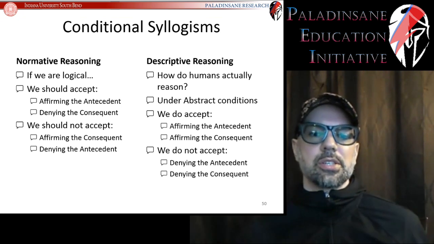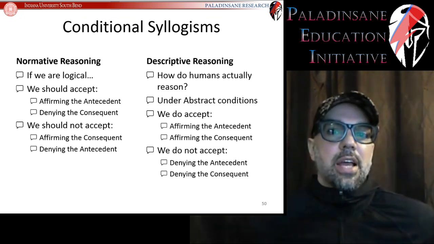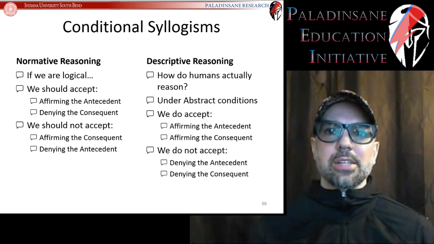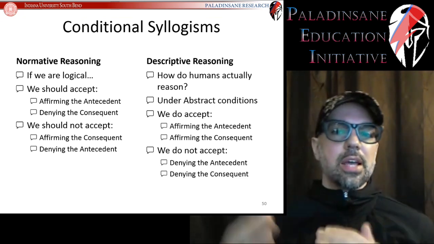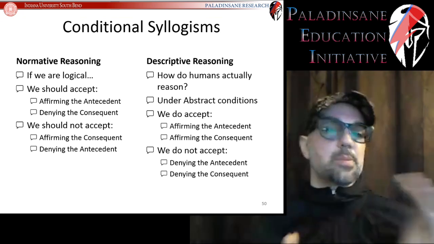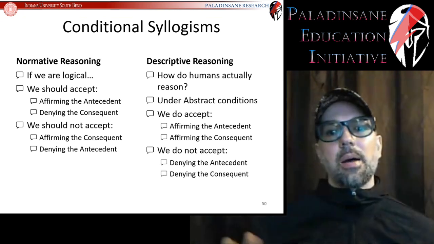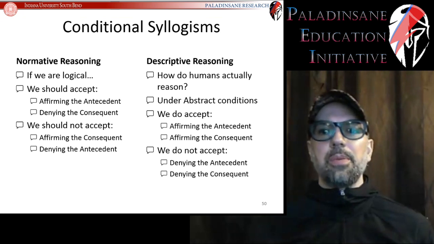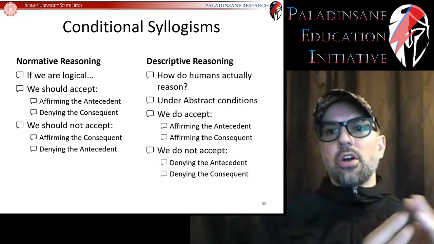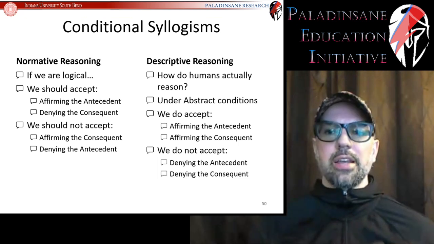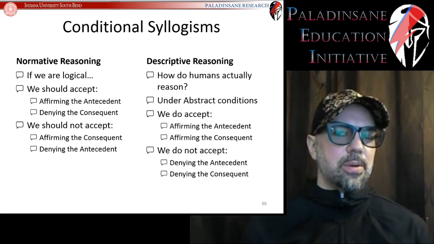So as cognitive psychologists, we would now ask ourselves, why? What's going on here? What are the representations that we use that are leading to these errors? That's beyond the scope of this course, but that is what the next step would be. Now that we've identified what we do, descriptive reasoning, we then go to the representational stage of understanding, to try to figure out why we actually do it.